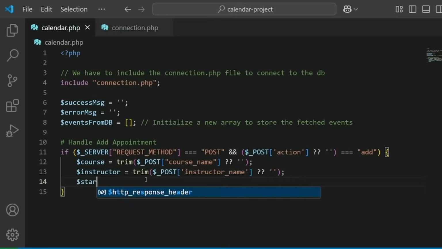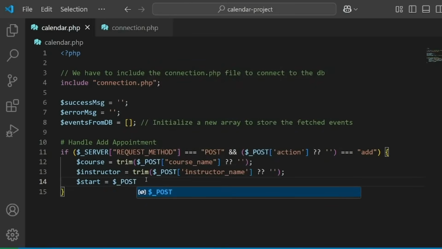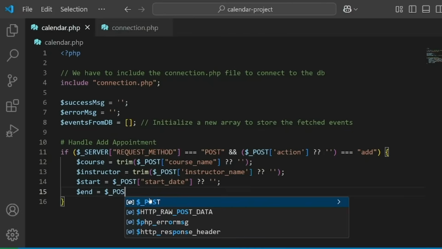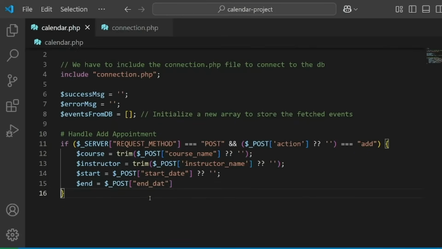Thirdly, the variable start, the starting date, I will retrieve it from the variable post, and then we will pass into here start underscore date. The same thing goes here, and then end equals post end underscore date, and then put double question marks, empty string.